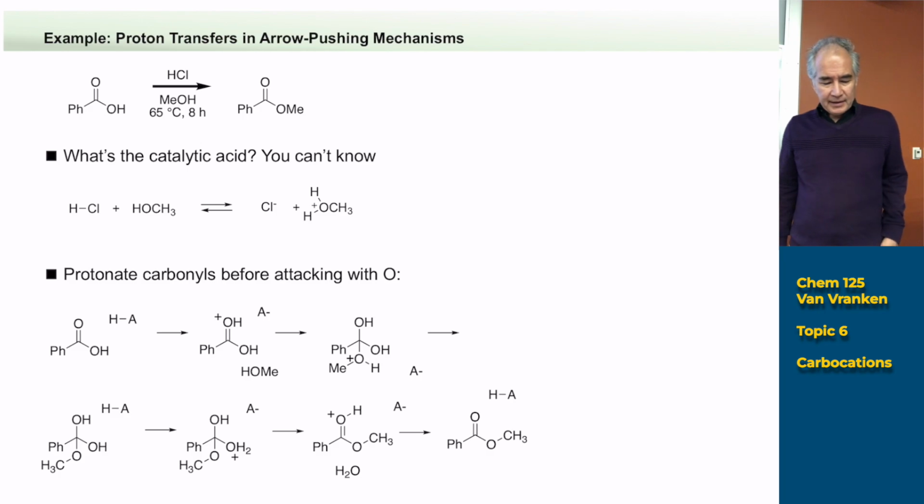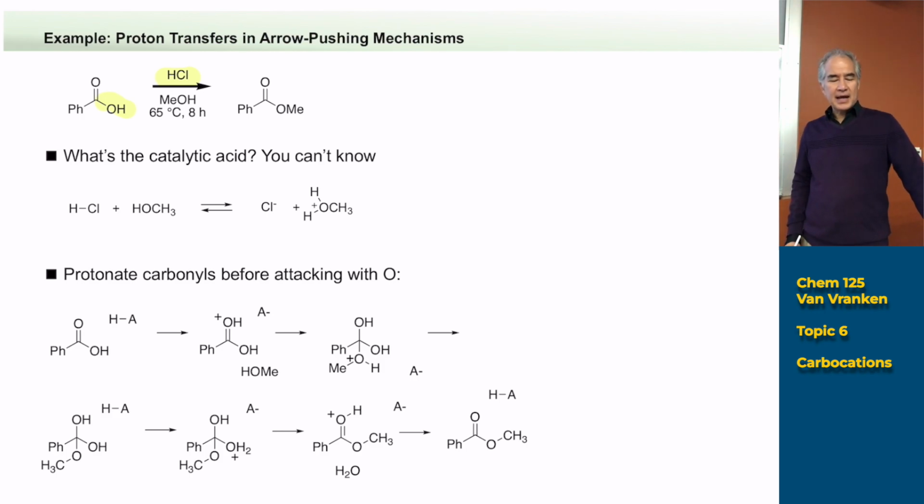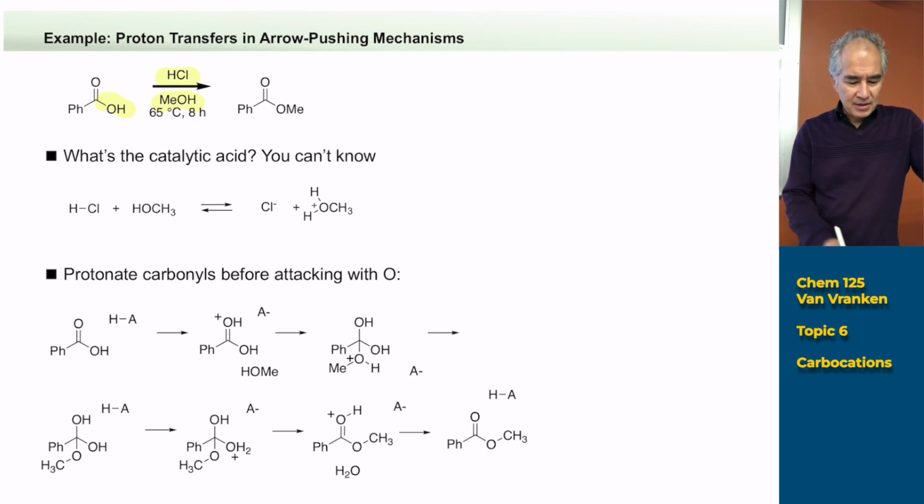Let's go ahead and take a look at a typical transformation. This is a Fischer esterification where you take some sort of a carboxylic acid, you add an acid, usually hydrochloric acid or sulfuric acid are the common ones, and then an easy to boil solvent, an alcohol solvent, methanol or ethanol are really the only ones that are commonly used. And it's an equilibrium process, and you drive formation of the methyl ester simply by using an excess of the alcohol solvent. You know, what's the acid in this reaction?